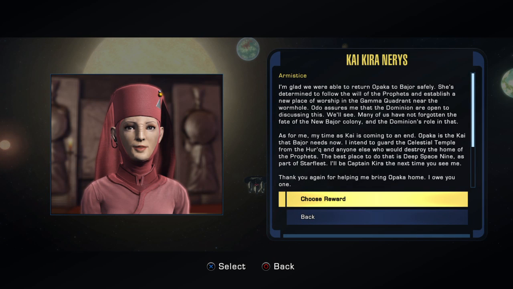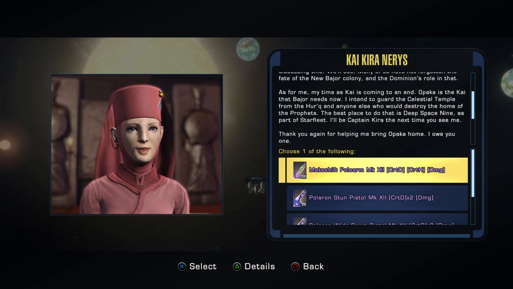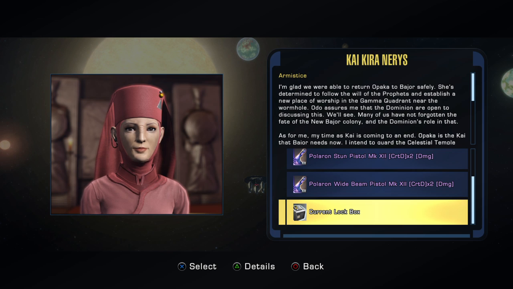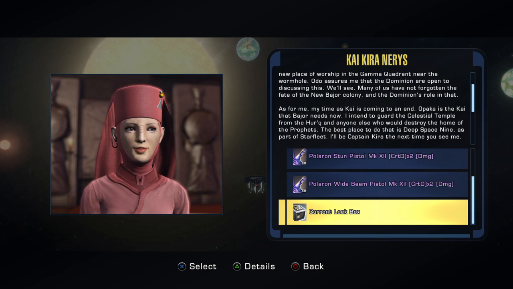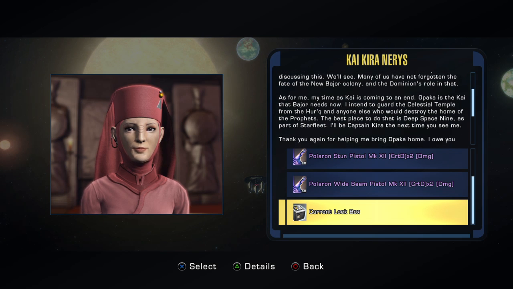I'm glad we were able to return Opaka to Bajor safely. She's determined to follow the will of the prophets and establish a new place of worship in the Gamma Quadrant near the wormhole. Odo assures me that the Dominion are open to discussing this. We'll see. Many of us have not forgotten the fate of the new Bajor colony, and the Dominion's role in that. As for me, my time as Kai is coming to an end.